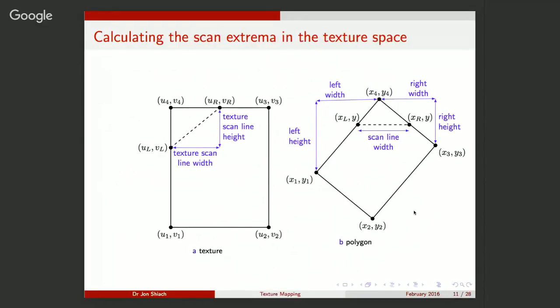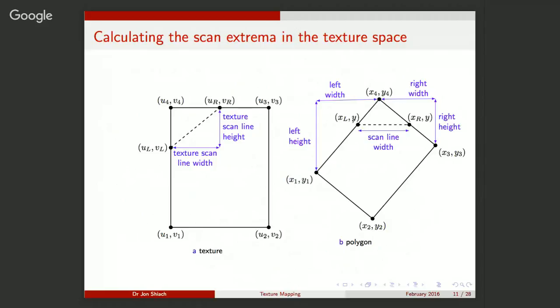So what we have, this is a bit of a complicated diagram, so I'm just going to explain this. Let's say this is our polygon on the screen. This point at the top, that's our starting point, so our X and Y coordinates are initialized to that one. And what we do is we go down each scan line. So let's say here we have a scan line. This has coordinates XL, the left scan extreme, and this one has XR. And both, because it's a flat line, have a Y coordinate. And that Y coordinate just goes down by 1 each time.